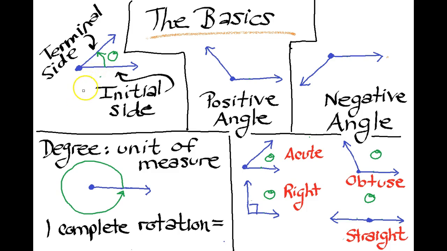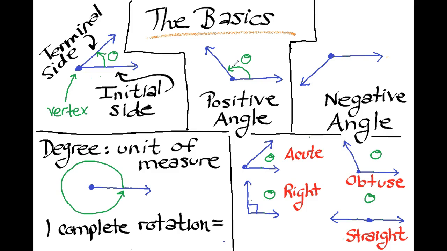Okay, so last year you learned that this little guy right here is called the vertex, and that is the vertex of your angle. So if you move to the right, let's talk about a positive angle. A positive angle always has a counterclockwise rotation. All right, so its initial side is on the left, and then the arrow of rotation goes from the initial side to the terminal side in a counterclockwise rotation.